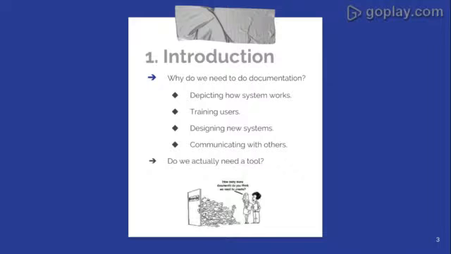Let us consider a scenario of a user who went to the market to buy a product like a broadband connection. He wants to install it by himself. If there is no proper documentation for the particular tool, he can't work on it. He can't install that broadband connection. So the documentation depicts how the system works. It trains the users about the features and functionalities involved in it, and in designing new systems.